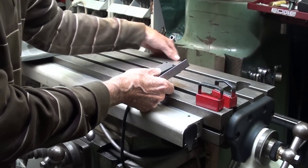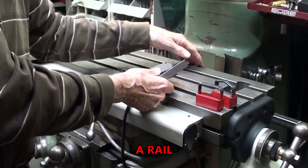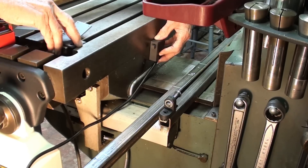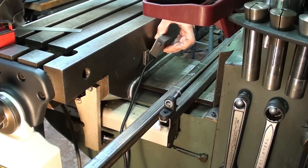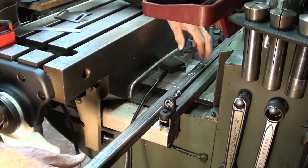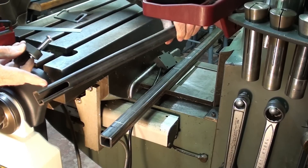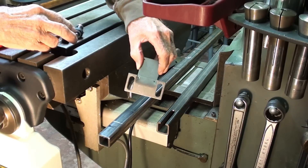I'm going to mount a bracket on the back here — I'll call it a channel. I have to construct one, make one, mill one, and mount it, and it's going to be a pretty big job. The switch itself will be mounted back here. That'll be a job drilling those holes. I have this bracket with an angle on it that is from the factory, so that's not going to work. I'm going to start by making the bracket first — that's a job in itself. Then this piece of square tubing will be mounted here with two screws, and I have to cut two channels in it. So that's a fairly big job. This is just a scrap piece — a test piece, a rehearsal. So let's make this.